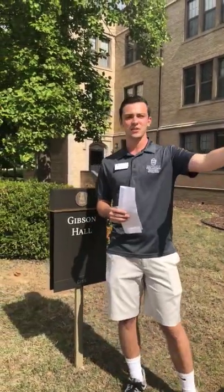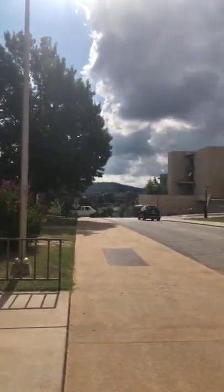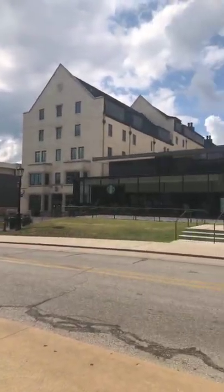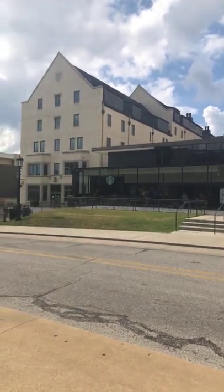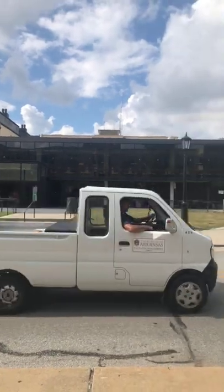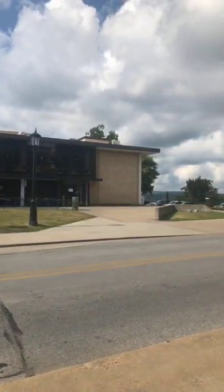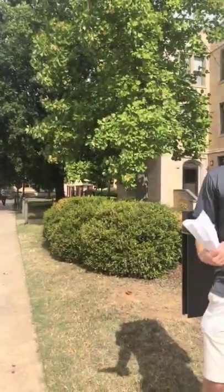The Chi Omega Greek Theater is right behind us. We also have classrooms in Kimple Hall and the Founders Residence Hall with eating areas that include Slim Chickens and things like that. We have Starbucks as well as the Brough Dining Hall right here. Behind us is Gregson Hall, and together staff and students affectionately like to call Gibson and Gregson 'G-Unit.'